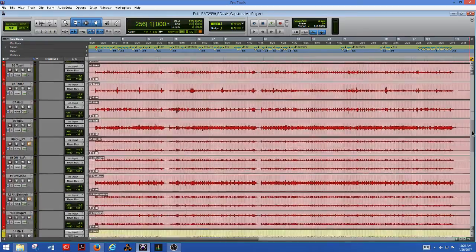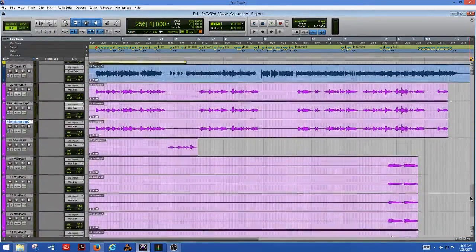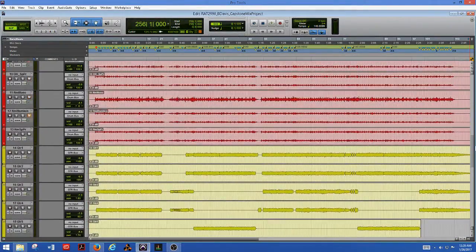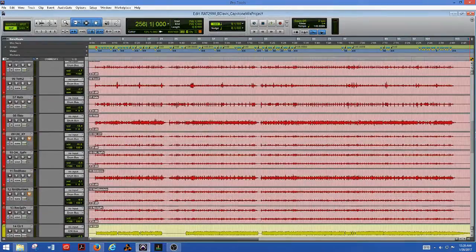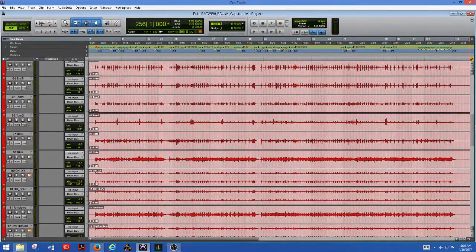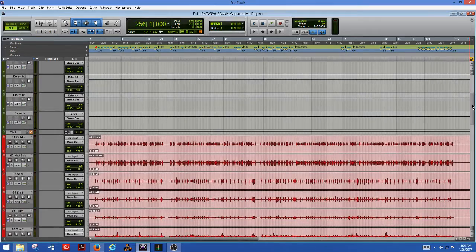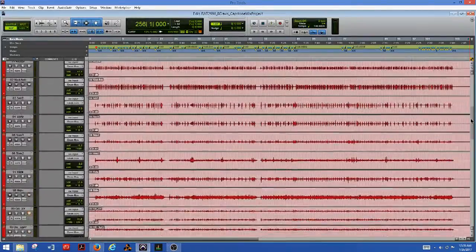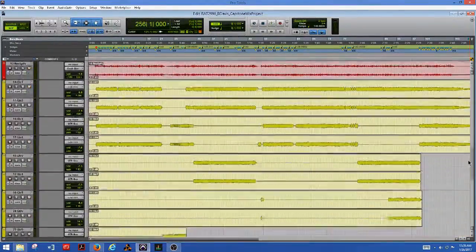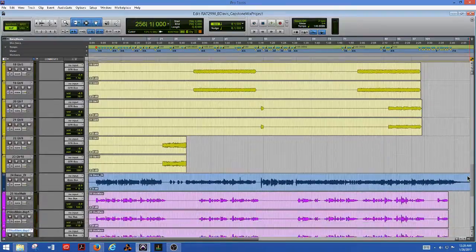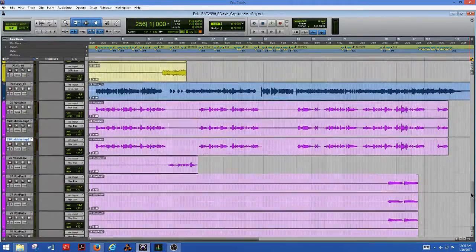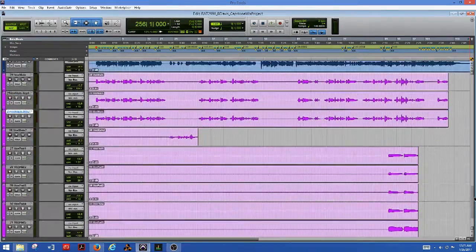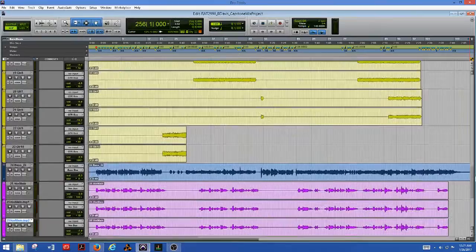So now that things are routed, I started with a static mix, basically without plugins. I just adjusted the volumes and pan knobs, and I got the sound that I wanted to start off with, and shortly after that I'll start adding plugins. So if you look at this session, it's pretty much routed the way I want it to be routed. Everything's color coded. It's not that difficult, honestly. Just a great way to get a good mix. Organization is key here. Okay?